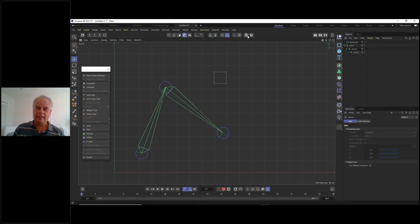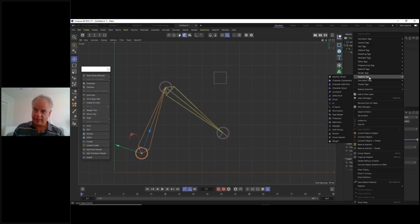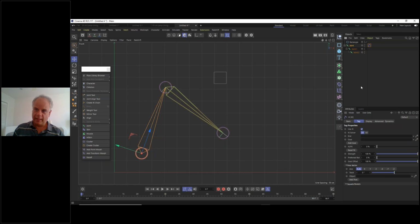The way it's done is you click on the first joint in the chain that you want to be inverse kinematics. So it's this one, the start of the IK chain. You right click it, give it a rigging tag, and give it an IK tag. Then you tell it where the last joint in the IK chain is. The last joint is right here, so we're going to drag it in as the end joint. As soon as you do that, you've set up your IK chain. You see a line showing the start of the chain and the end of the IK chain.